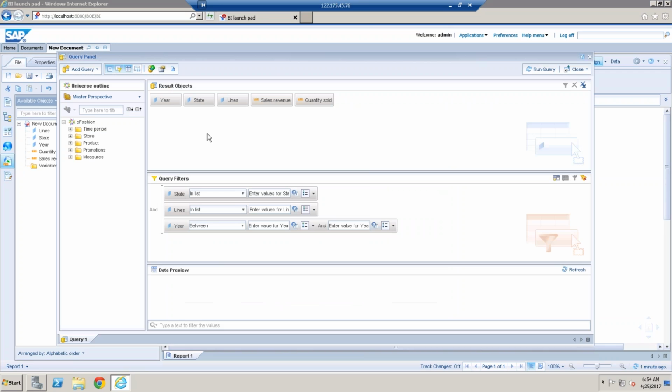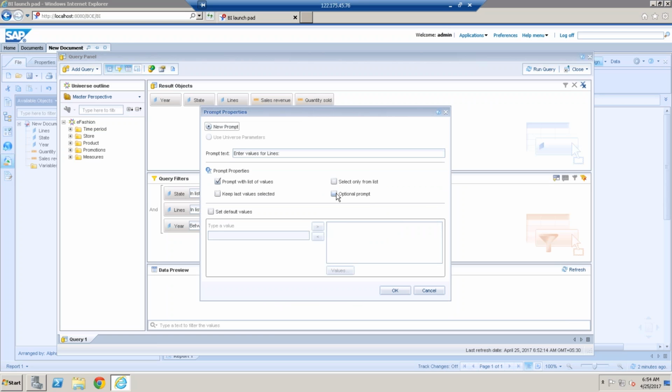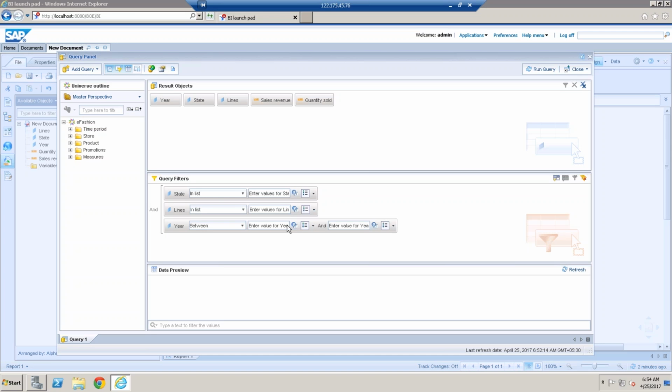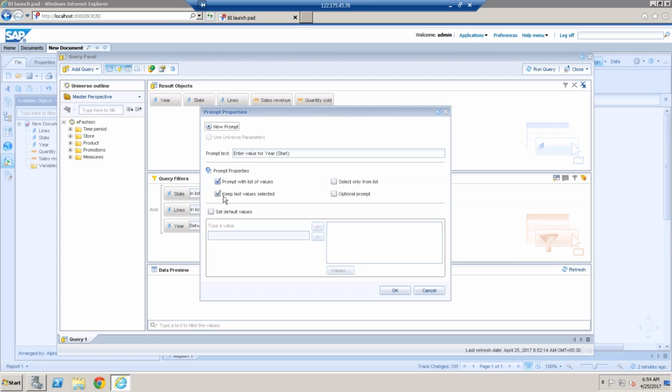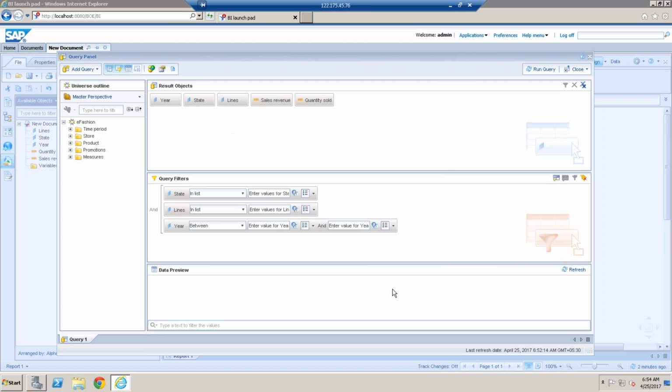How can we make an optional prompt for product? Edit the query, go here for product, go to the prompt properties, and make it an optional prompt. And for the year prompt, I don't want to display the list of values, and for end year also, I don't want to display the list of values. Click OK. That is another requirement.